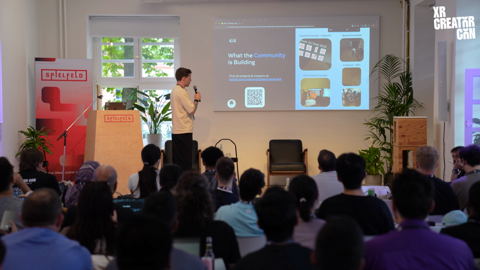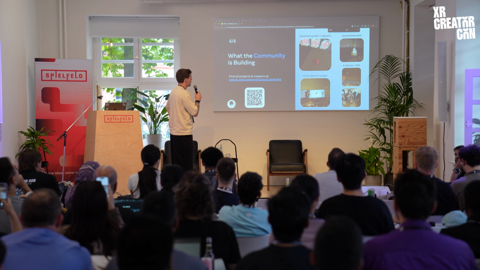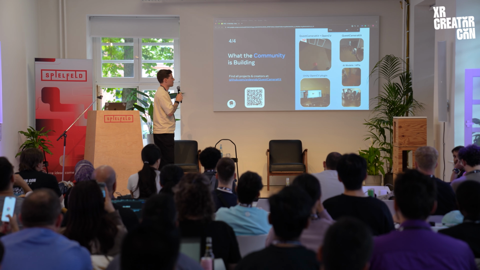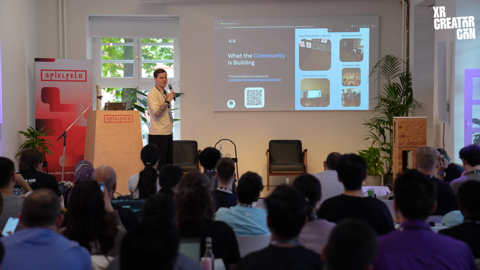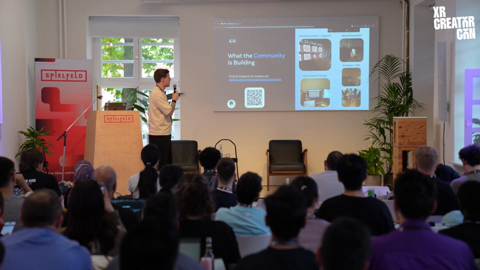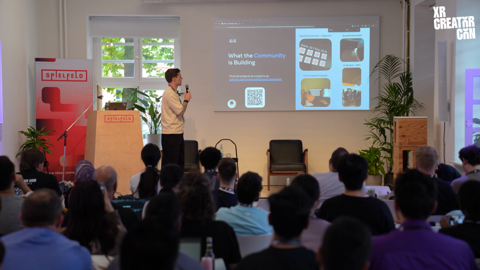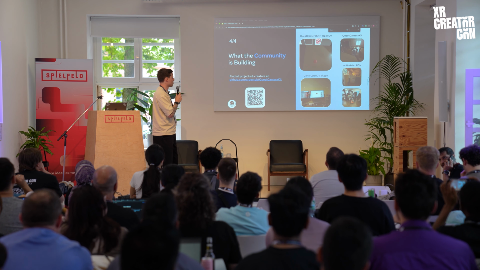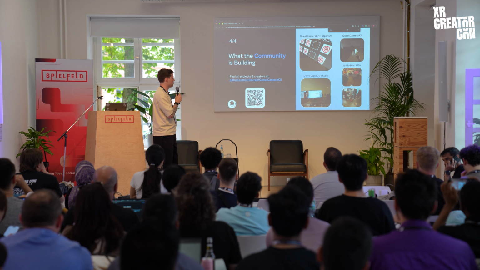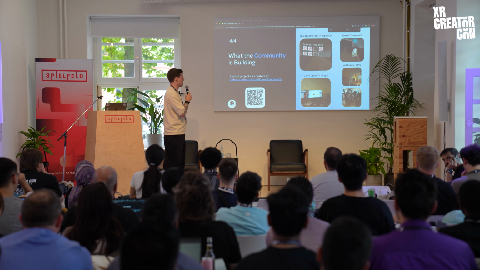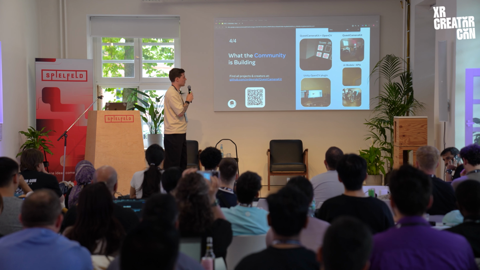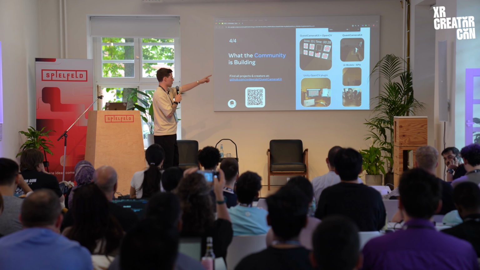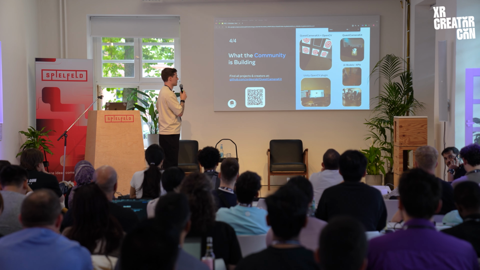So this is what the community is building at the moment. I'm sure most of you have seen the thing on the top left. I don't know if he's here, Christoph. I don't think so. Bally, he has built a ball tracker. So he tracks the color of the ball using the OpenCV library and using the Quest Camera Kit, which is a repo that I built. The same is on the top right. I built a QR code tracker, which you can use. And also Christoph is tracking objects with it.